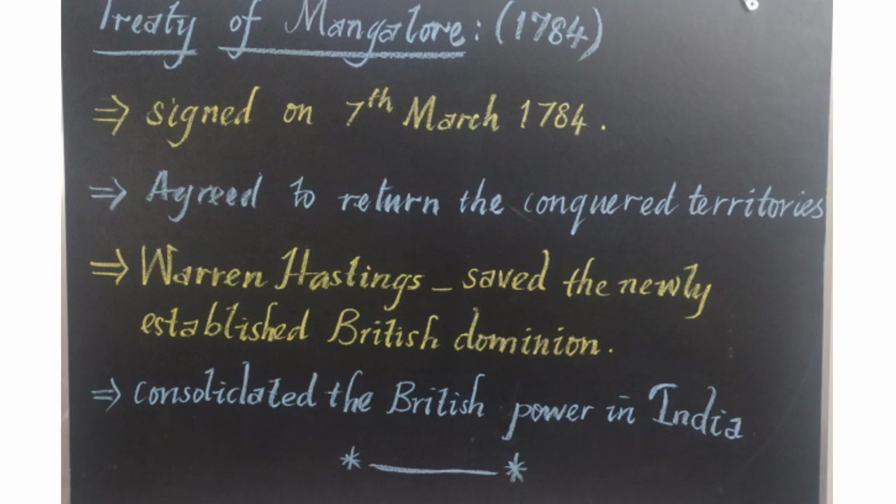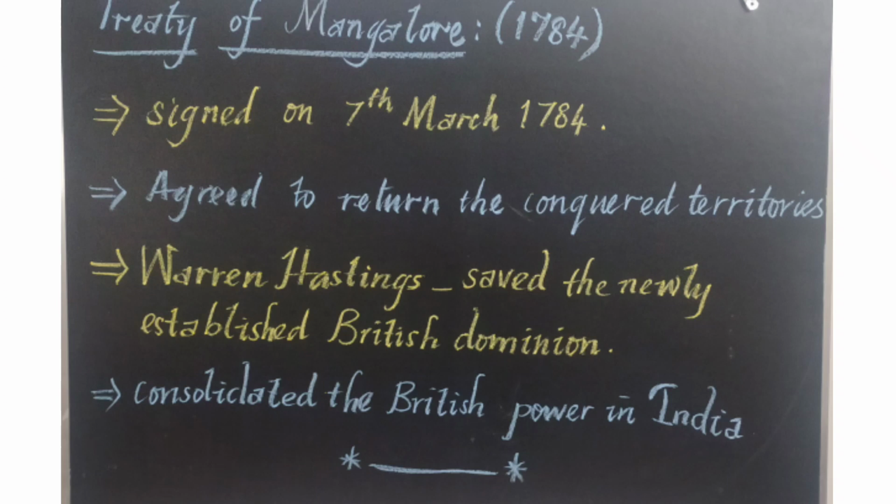The Second Anglo-Mysore War duration was 1780 to 84. What were the causes for that? The English did not fulfill the terms of the Treaty of Madras. Hyder Ali was attacked by the Marathas, and at that time he asked for help from the English. The English did not come forward to help him. And the second reason for the Second Anglo-Mysore War was that the British captured Mahe, a French settlement, which was under Hyder Ali's jurisdiction. So these two were the main reasons for the Second Anglo-Mysore War. And during this war, at two places, Porto-Novo and Solinger, the Mysore forces were defeated by the British. Following that, Hyder Ali died because of cancer.